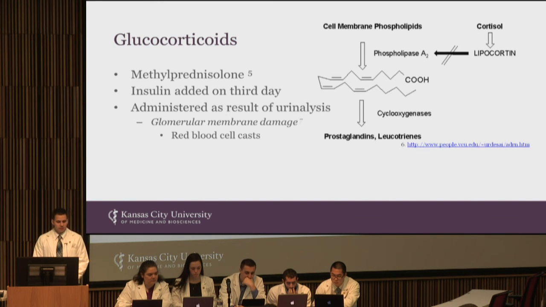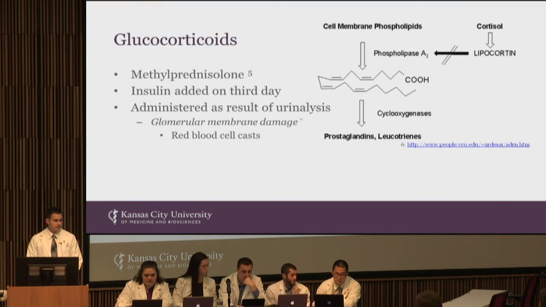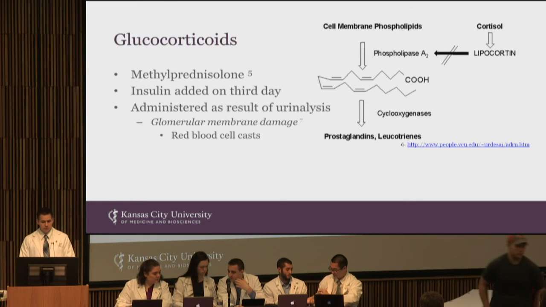Glucocorticoids have been empirically shown to slow down the progression of rapidly progressive glomerulonephritis. The benefits for our patient are derived from the glucocorticoid's ability to activate the enzyme lipocortin. Lipocortin deactivates phospholipase A2. Phospholipase A2 is used to liberate arachidonic acid from the cellular membrane for the synthesis of prostaglandins and leukotrienes. These immunological molecules could exacerbate our patient's kidney disease.